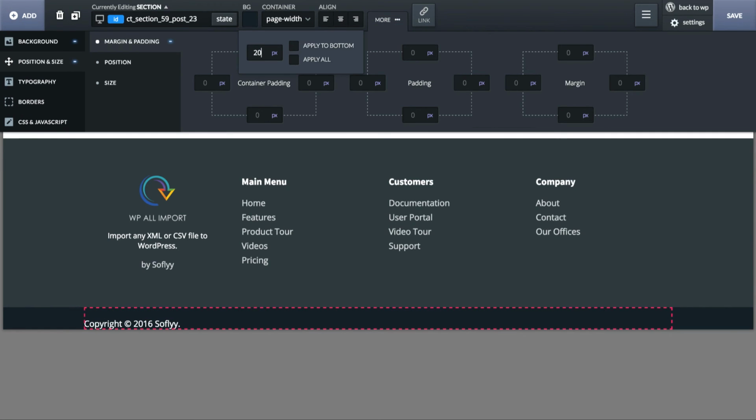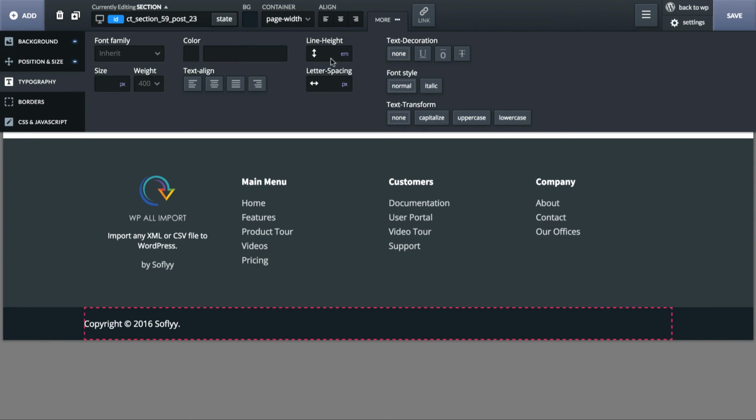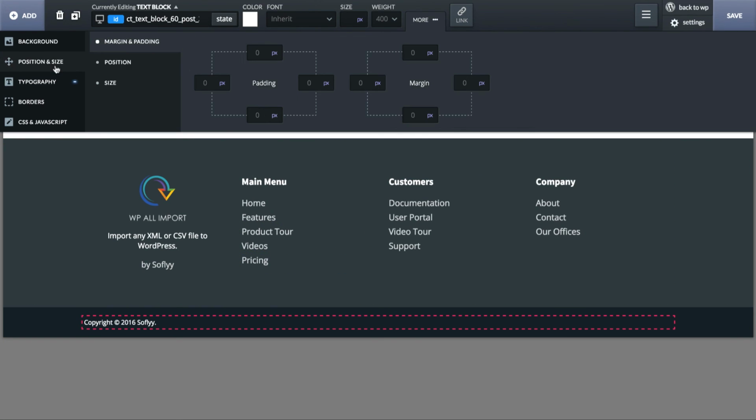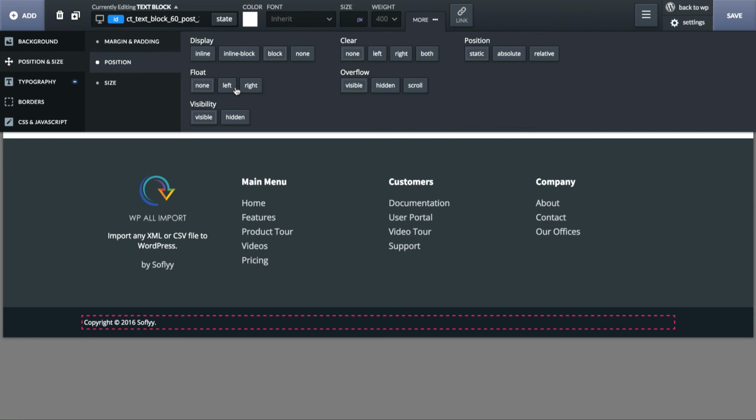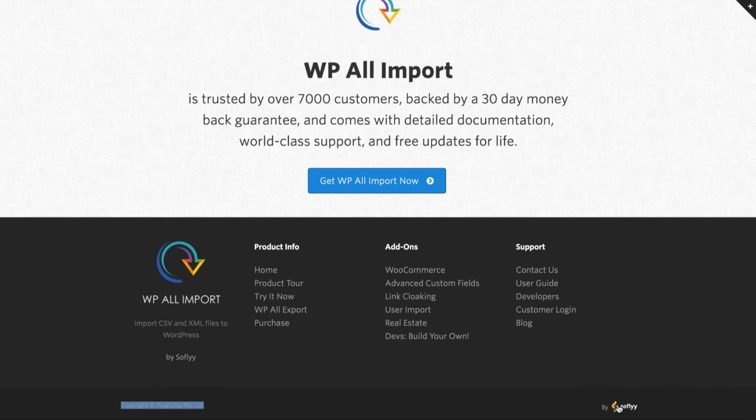And then we're going to put some padding on the lower footer. Let's go with 20 pixels on either side. And let's make the text in here much smaller. So say 12 pixels. Okay, that looks pretty good. We're going to set this to float left. And then on the right, we're going to have the by text and the logo image. So we'll copy the image address.